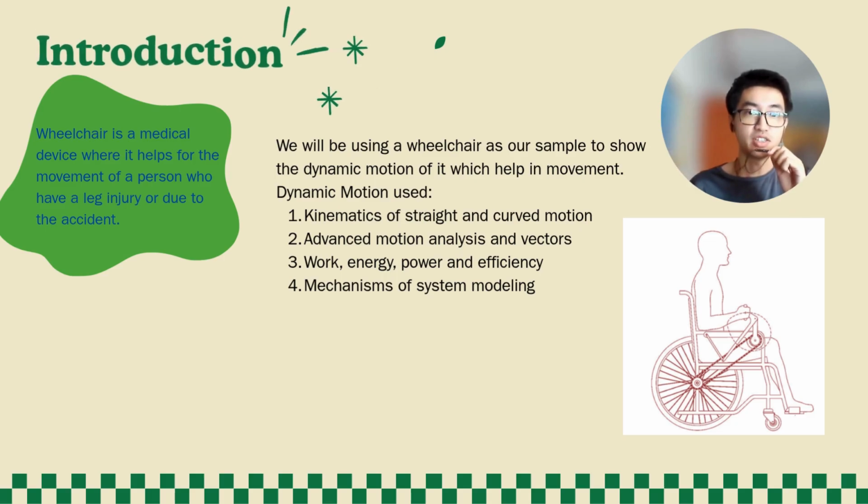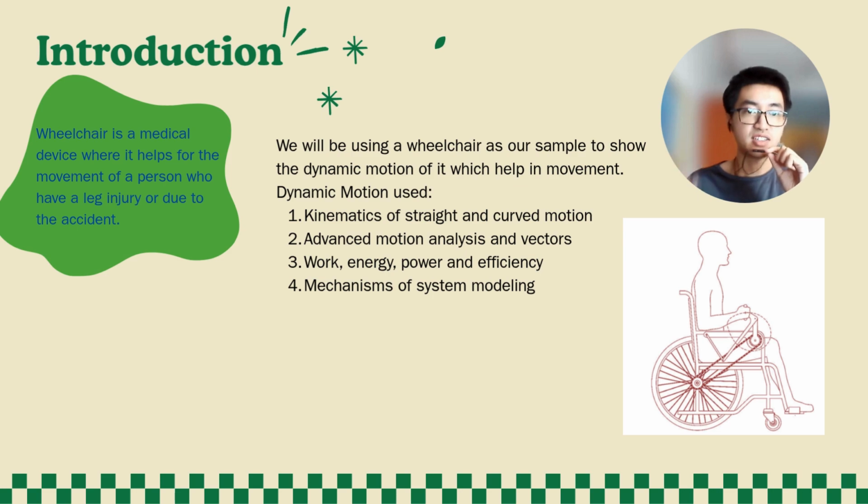So a wheelchair is a medical device designed to assist individuals with leg injuries or mobility impairments, which enables them to move independently based on their needs. In our experiment, we focus on a specific type of wheelchair equipped with a handle that allows movement forward and backward by applying force on it. This type of wheelchair demonstrates key principles of dynamics as its motion responds to both environmental factors and applied forces.